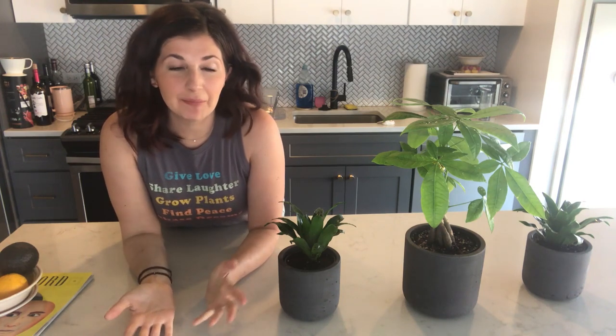Friends, well, that has been my little home makeover for Rob. I'm so happy with how it turned out, and it's had me thinking, you know, I'm so used to living with like 120 plants in my apartment now in much less space than what he has, that I think I've like taken for granted the like subtle life that plants do bring to a space.